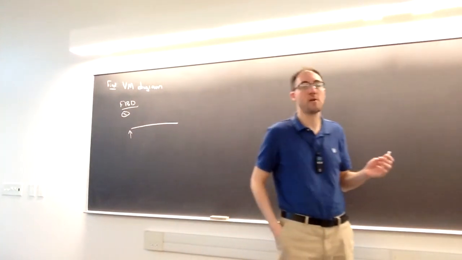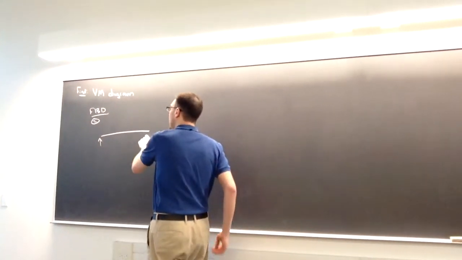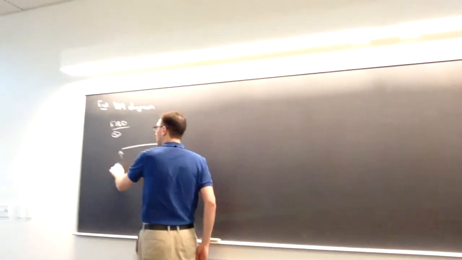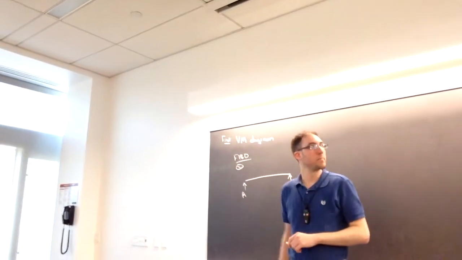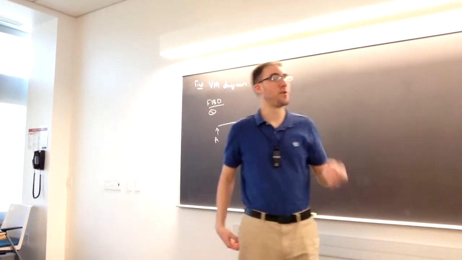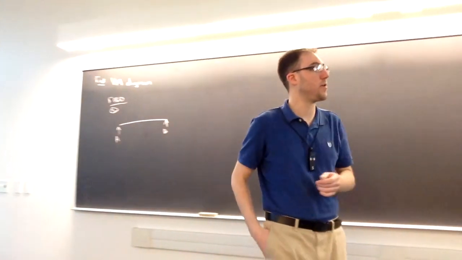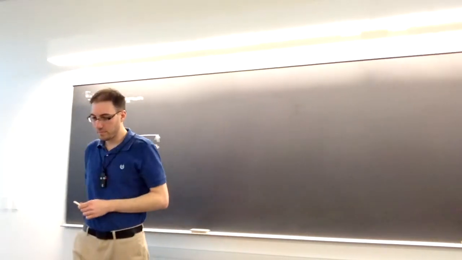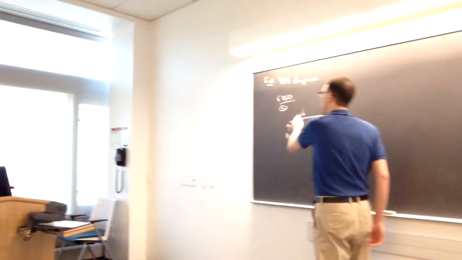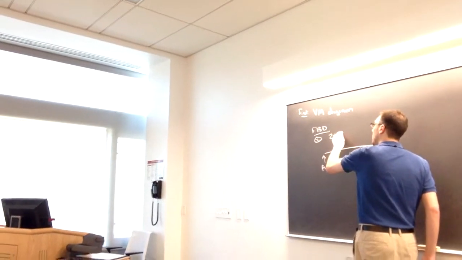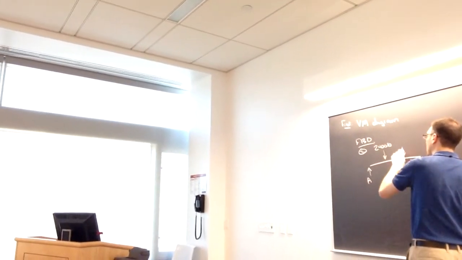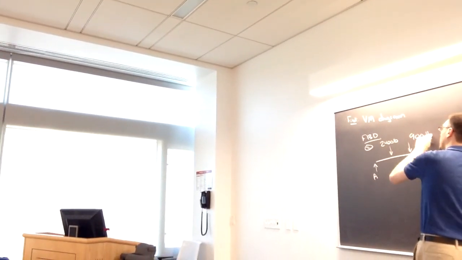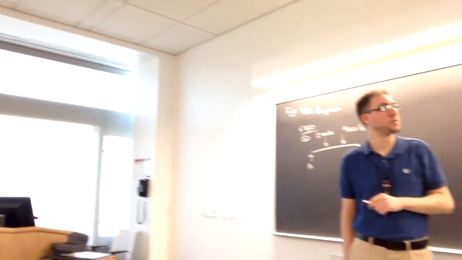It has a pin at A, a roller at B. So we can solve for the external reactions A and B in our beam here. We have a distributed load, 400 pounds per foot over 6 feet, which we can simplify on the external diagram to 2,400 pounds. And then a point load of 900 pounds as well.